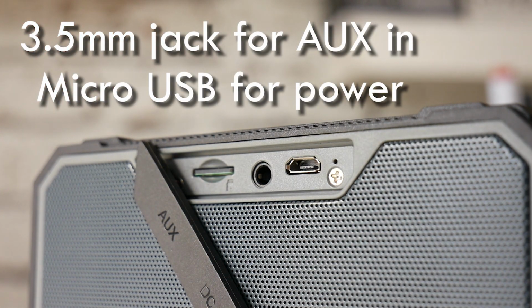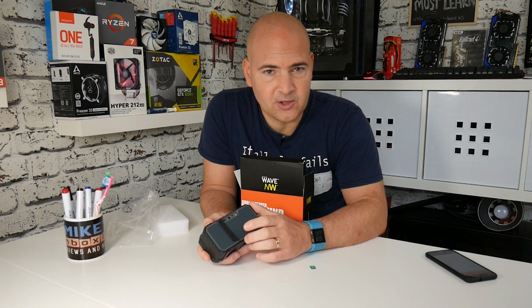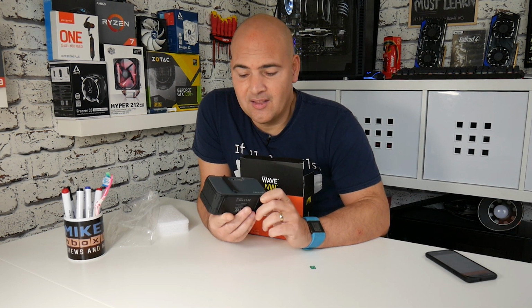So going back round to the back, like I said, SD card slot, 3.5mm jack for auxiliary input, and a micro USB charging port. So pretty much wherever you are, there's going to be someone with a micro USB charging port or a charging cable, so you can keep this thing topped up. Which is another one of the tricks up this thing's sleeve, battery life.